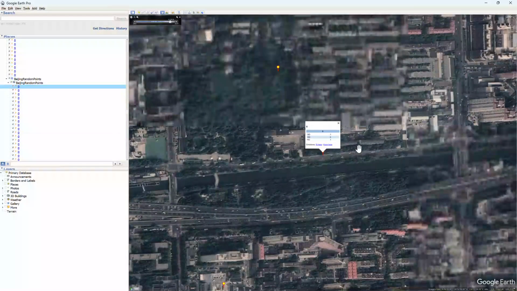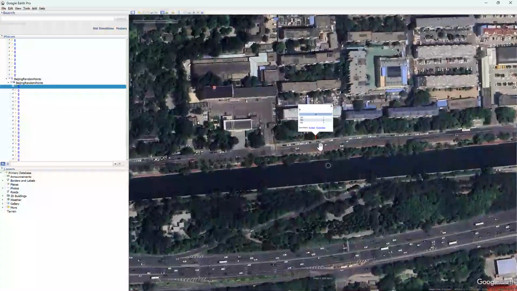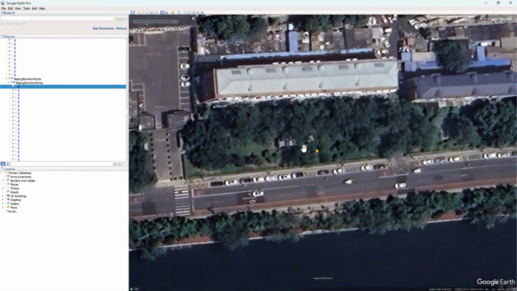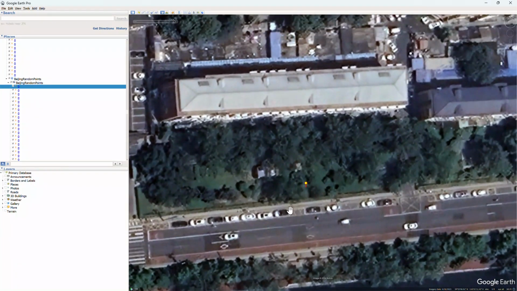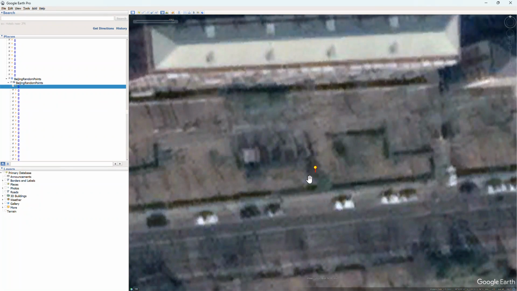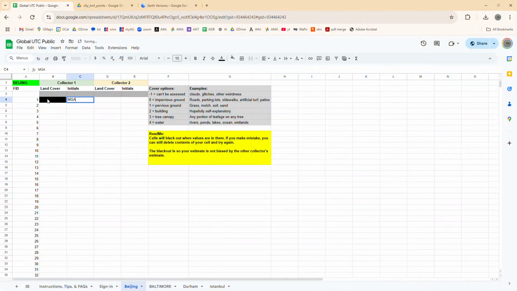So we'll double click and we'll travel to Beijing. So our imagery here is 2019. Let's just go back up to present. Usually good to just stay on the most modern image. So, okay, this is either going to be pervious ground, like this grass stuff, or canopy. This might be worth looking at another image. That one's not good because that's winter. So that's enough for me. I'm going to say that that is canopy and move on.